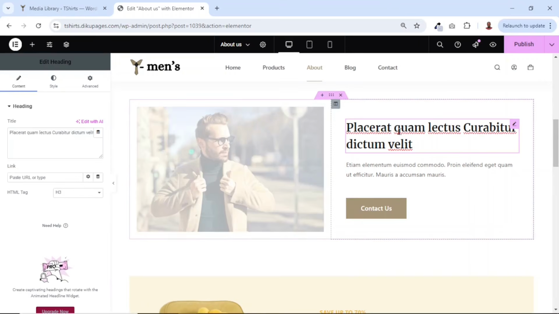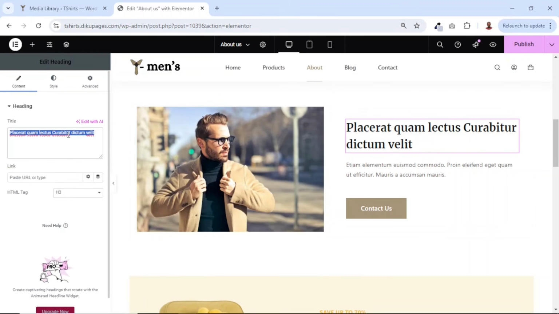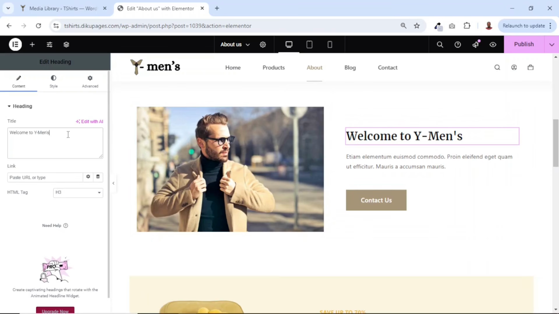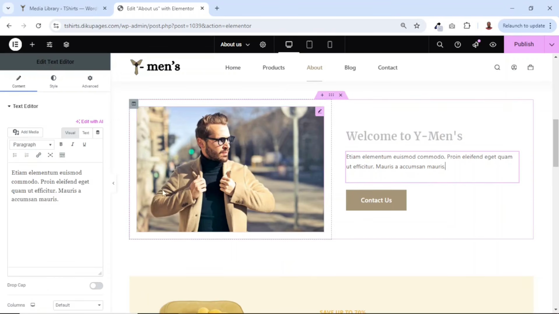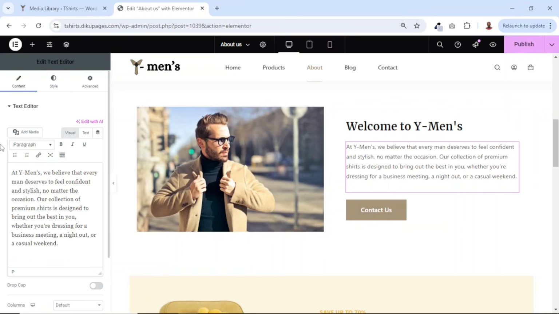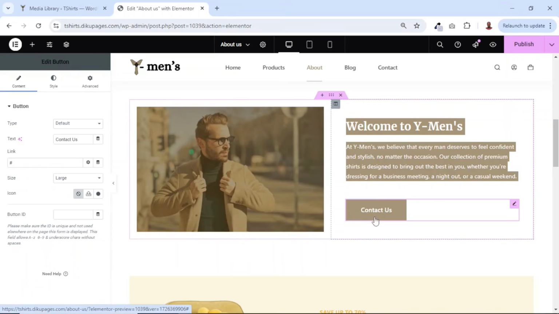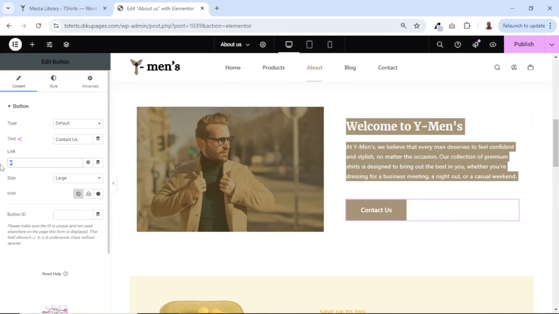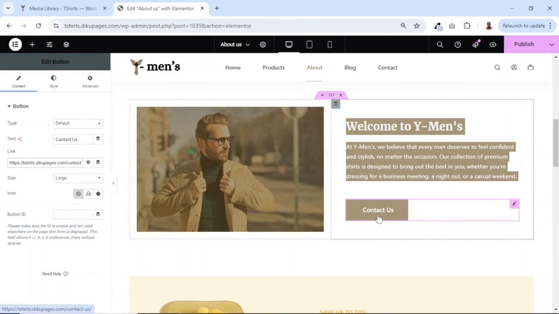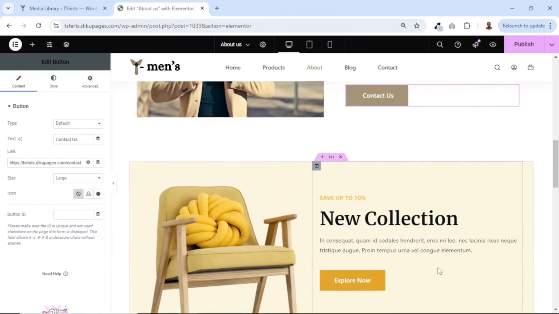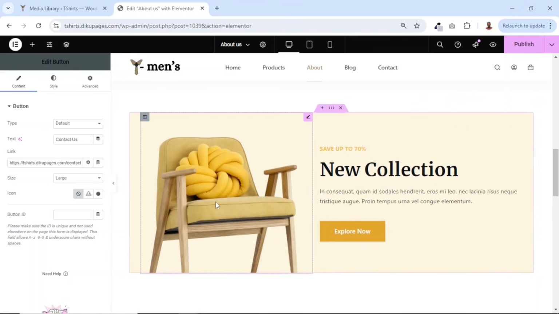Next, I change this text by clicking on it. I take it off from here, then I enter my text. Similarly, I do the same thing here. Take it off, then I go ahead and enter in my text. You can link this button to any page you want. It is being set to contacts, so I leave it as it is. In here, I just go ahead and enter contact. I'll be giving the best match. I click on it to insert the contact page link. So if users click on this, it will take them to the contact page. Going down, I'm going to go ahead and change this image.